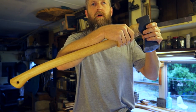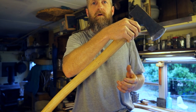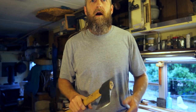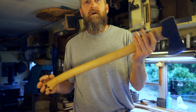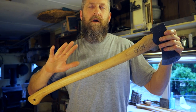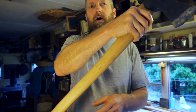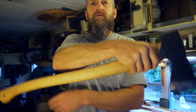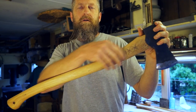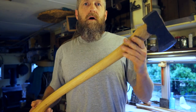This handle is quite a bit lighter because it's not as bulky and thick, and it's also an inch shorter. When swinging this one I could really feel the drag of all this weight. We're going to thin the whole handle to improve that. There's two things happening and they're both inertia — inertia is not only the tendency of a body at rest to stay still, but once something's moving it doesn't want to stop. So I have extra stress in both cases: I have to get the axe going and then I have to stop it at the end of the stroke. Reducing this entire mass as much as possible should improve that.